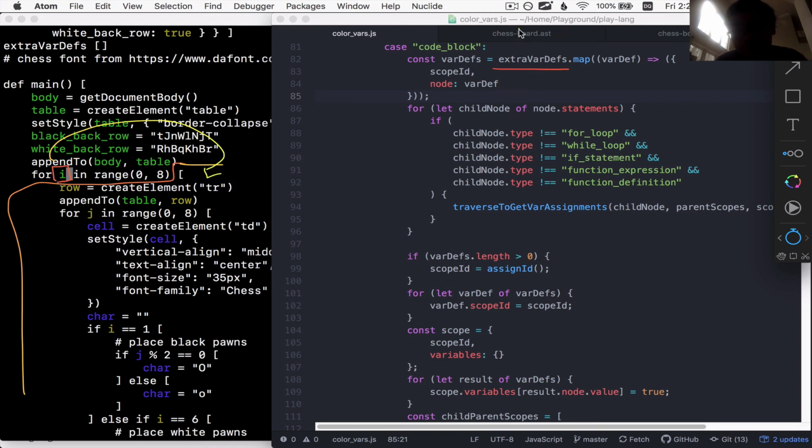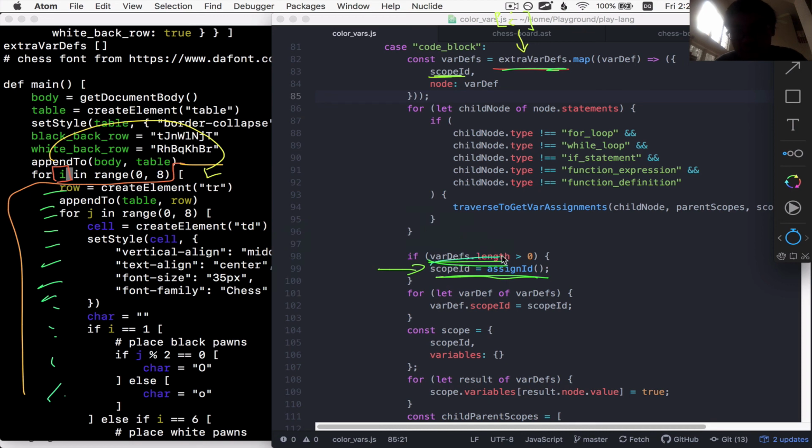So that's why we needed these extra var-defs, and we have this I here. But the scope ID hasn't been determined yet until this point. So this guy, we determined that we need to assign a new ID because we have any var-defs at all, including the extra one and the ones declared within this scope here, okay?